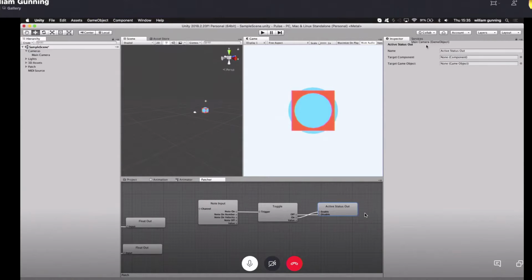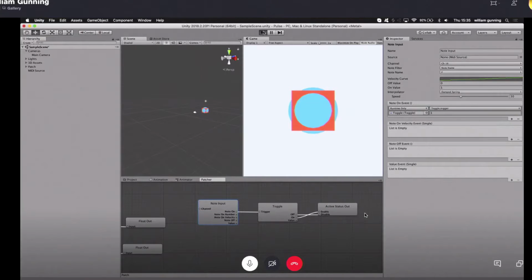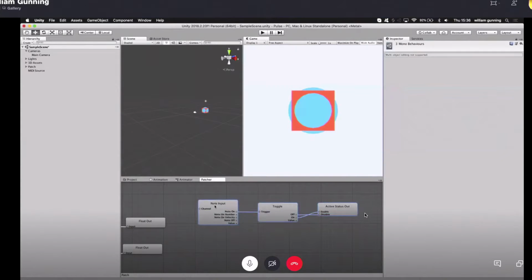So we're just going to drag and drop main camera to component, select bloom, and now upon pressing the F key, either of the F keys on our channel 16 videolab track, whilst the project is running, it will trigger on or off the bloom effect. So now you can see that slight change because we've got the bloom set very low at the moment. Not sure if you can see that, but it's just turning it off and on as I press the F key. We can drag this across here so we can create space for our knob inputs.